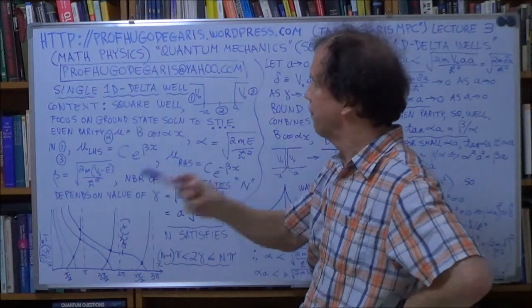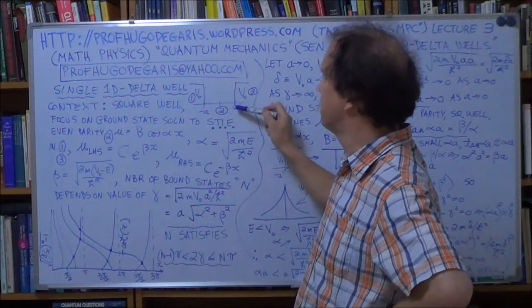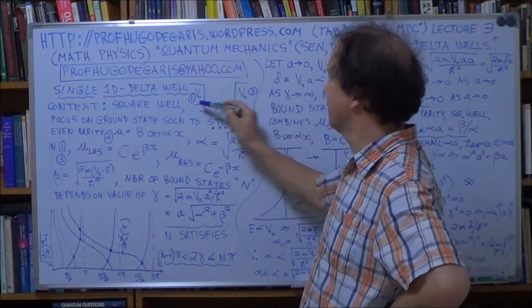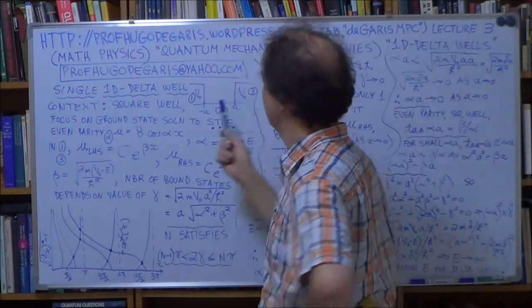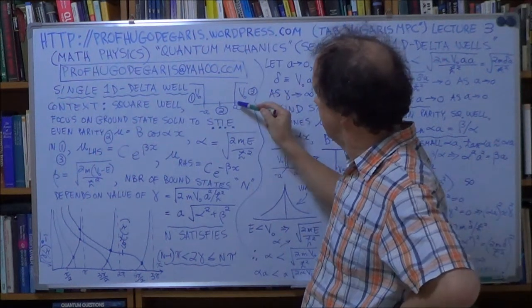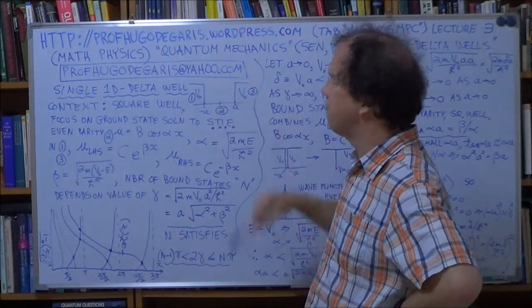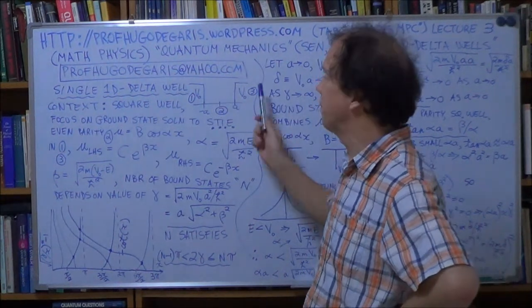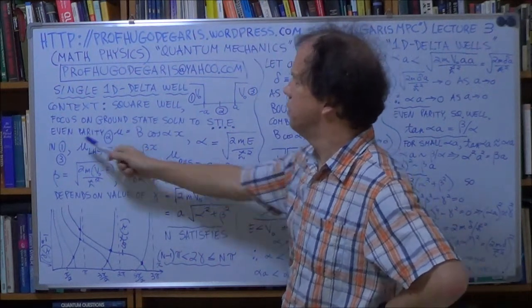Parity case, and you remember the potential here in this region between A and minus A along the x-axis. One-dimensional case, and we're talking about one-dimensional delta wells. So the potential here is 0 outside the range A to minus A. It's V0, finite, right? Okay. And let's assume that the parity of your wave function u is even.